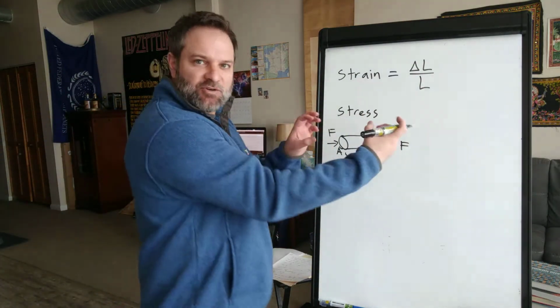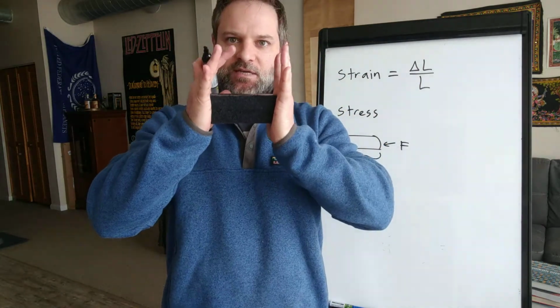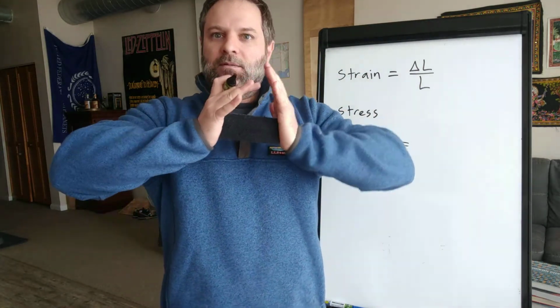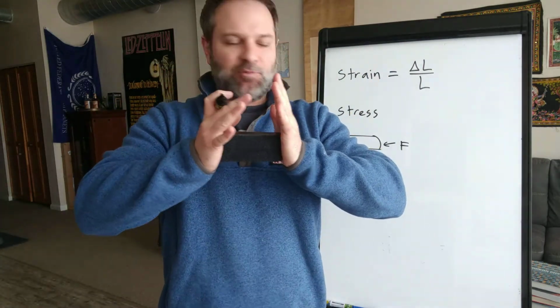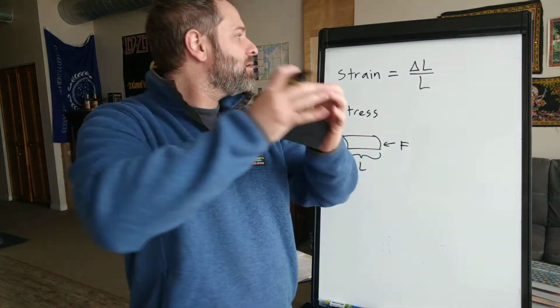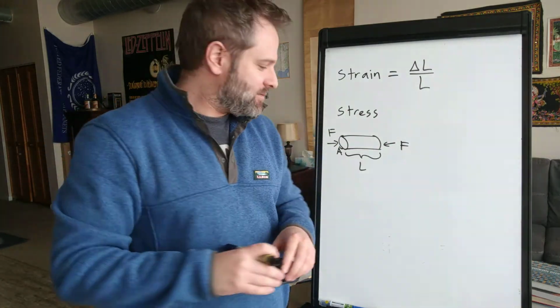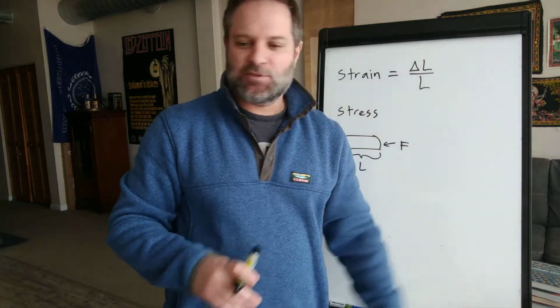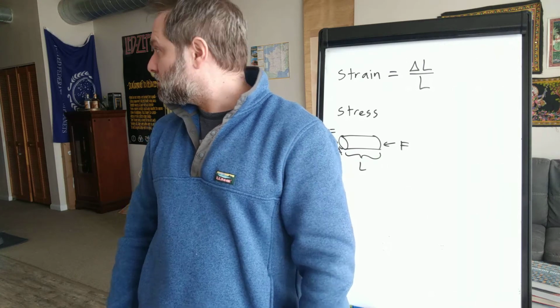So we take some rigid object, say this eraser. We put some forces on either side of it, and my eraser basically has zero strain from me pushing on it with my hands. It's not changing in length at all with respect to L. Maybe if I have an object I can squish, maybe a loaf of bread, but I don't want to squish my bread.